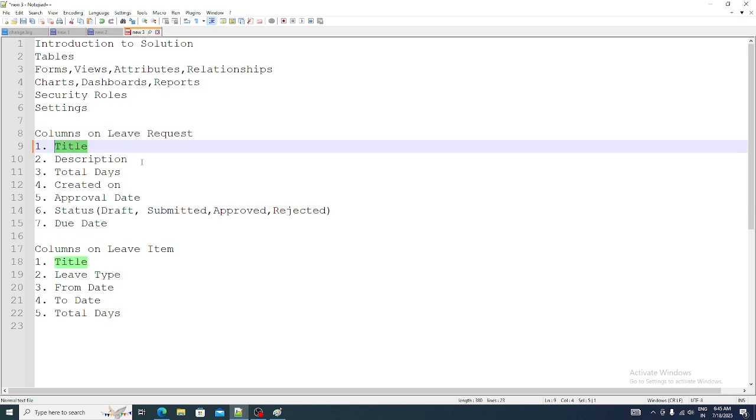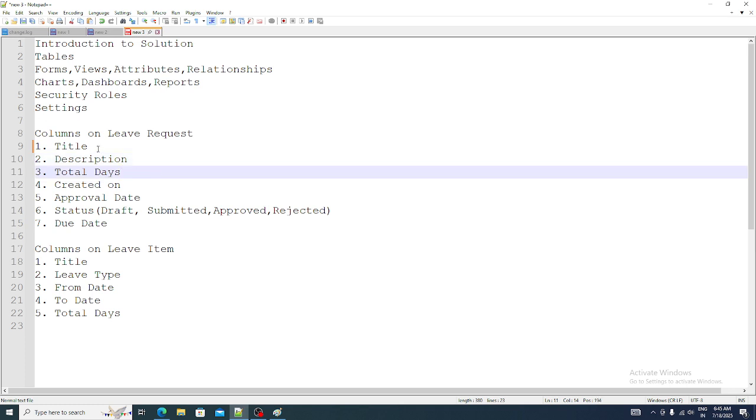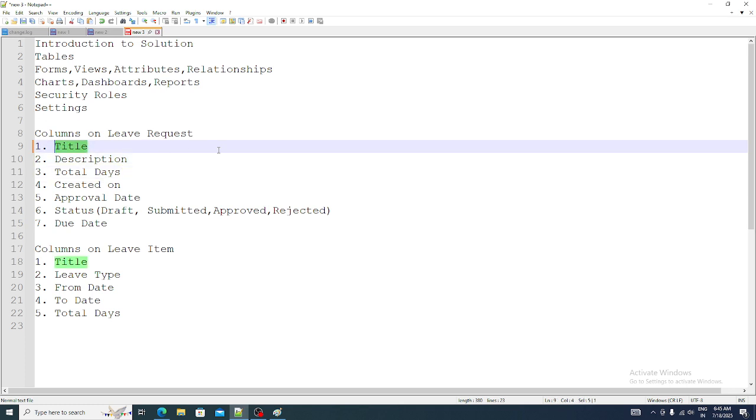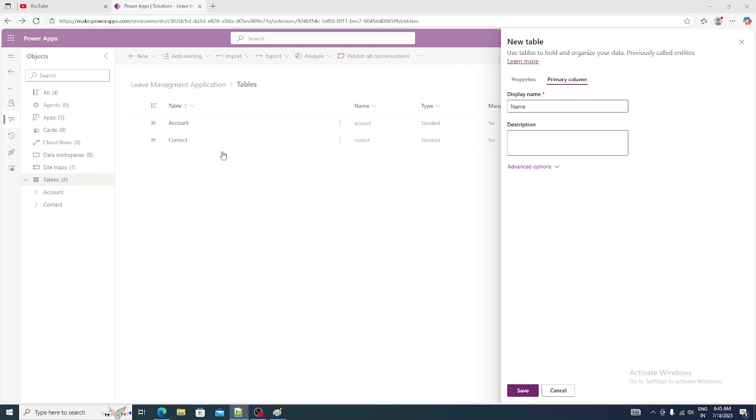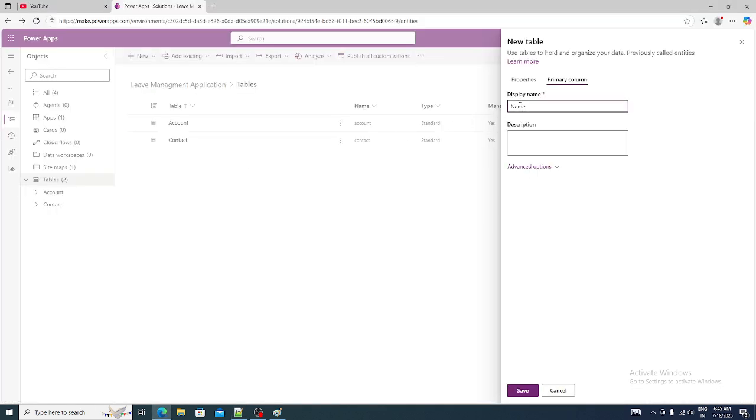Currently we are going to create the leave request, and the leave request has different columns like title, description, total days, created on. So for now I can see title can be the primary column, and it fits there well. So just create title as the primary column.